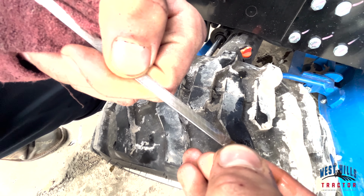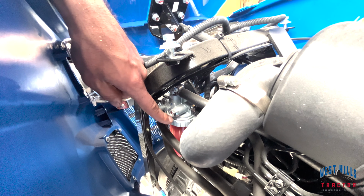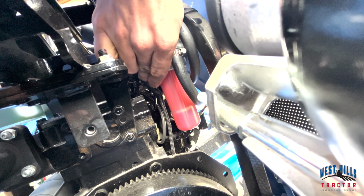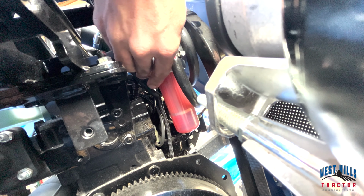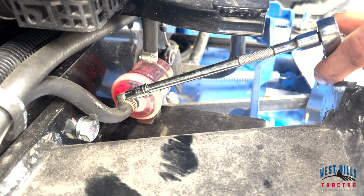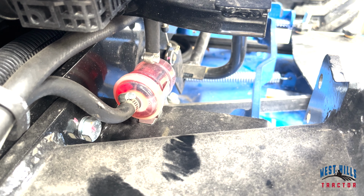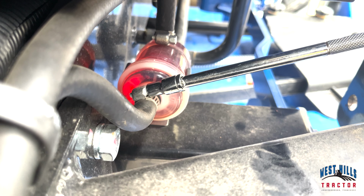You are now ready to change your fuel filters. The first fuel filter is located on the right side of the tractor. You will unscrew this filter with your hand and simply screw a new one back on. Next, locate the inline fuel filter on the side of the tractor by the airbox. Using your drive extension and 1/4-inch socket, begin taking off the inline filter.